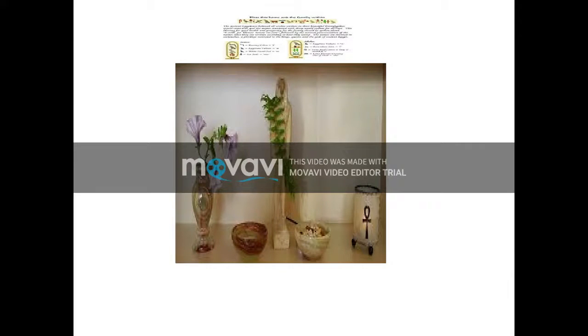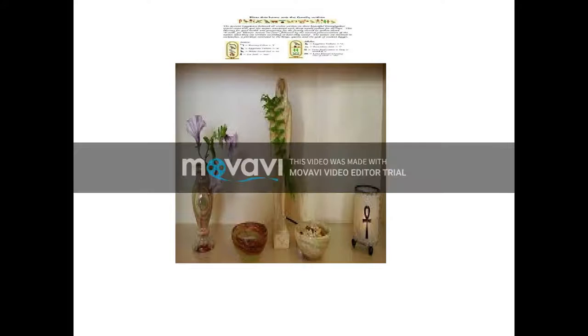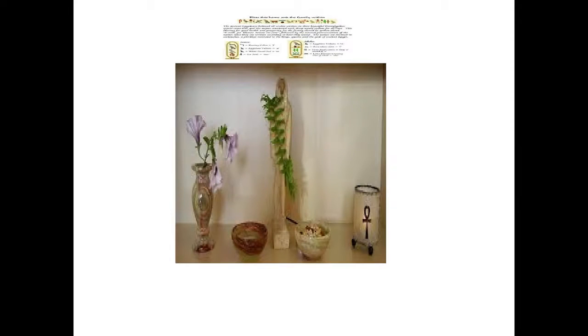Remember that you can also add extra additives such as coloring. You can use food coloring to color your candles if you would like. So be creative. I've also added essential oils to my candles because I like smell goods. If you don't like smells, do not add essential oils. But essential oils are great to add smells so that maybe you can refresh a room if that's what you would like to use your candles for. All right, guys, let's get going.